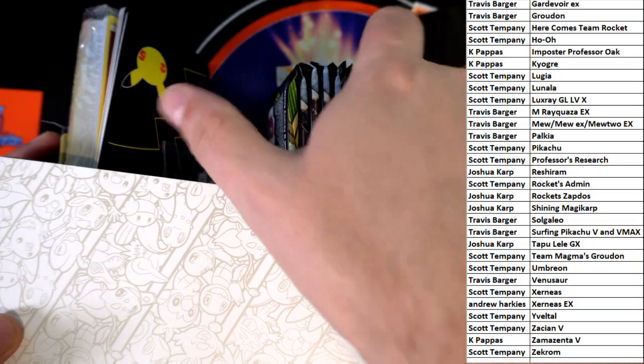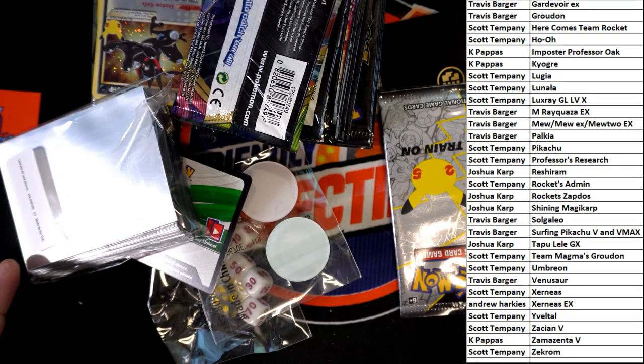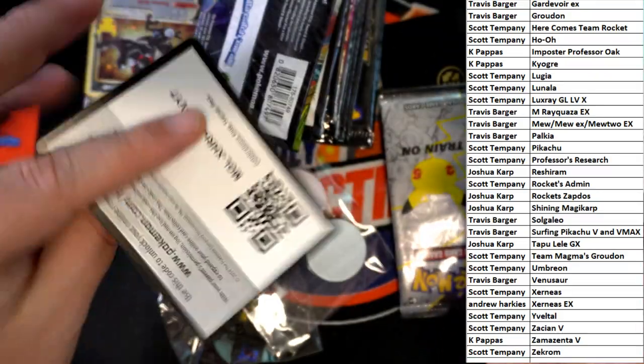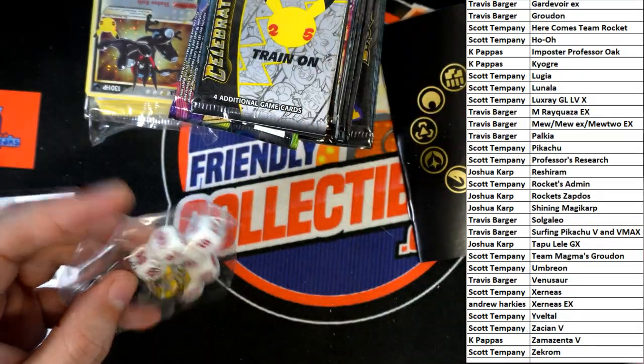All right, here we go. We have all the packs. There's the exclusive card. There's a lot of different things that are in here. So I think what I'll do is I'll also random these off on top at the end. We'll random the sleeves off. We'll random all this stuff off.